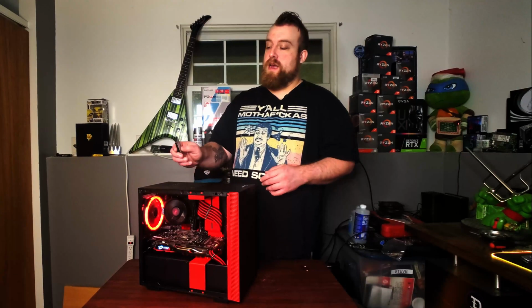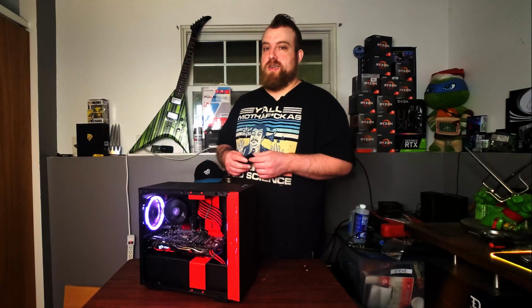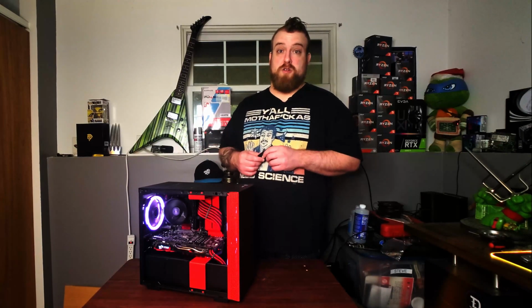And I chose white. I think the white on a black and red system looks really nice. If you wanted to overdo it on the red, you can go red. You have all these different colors here: green, purple, yellow, orange, you get the picture, even pink. And with buttons, you can control the speed of the lighting. There's an auto button that just cycles through the modes, or mode buttons if you want a specific mode. And then you can also change the brightness. But I think white looks the best here, so that's what I'm going to stick to. I think whoever buys this system is going to make up their own mind on what they think looks best.